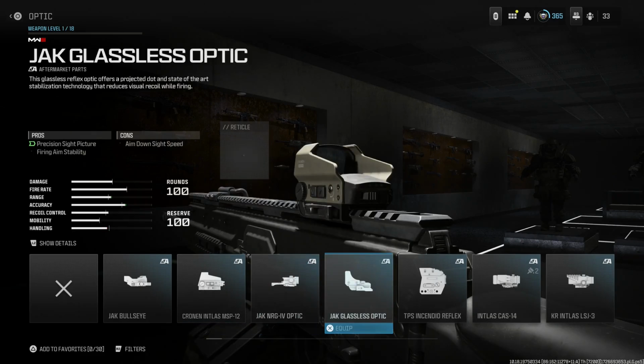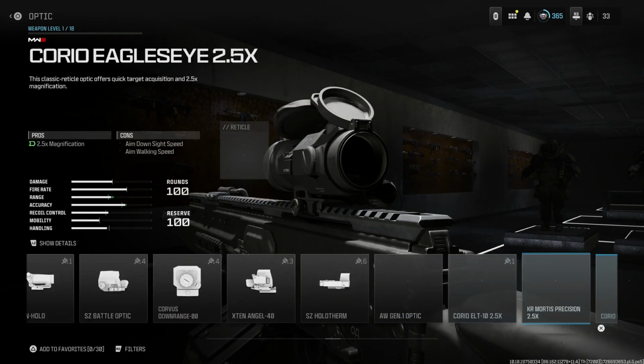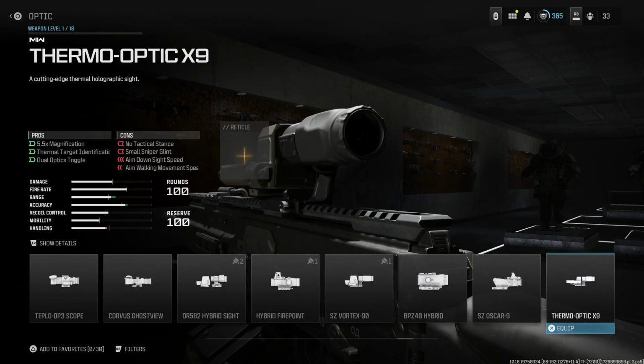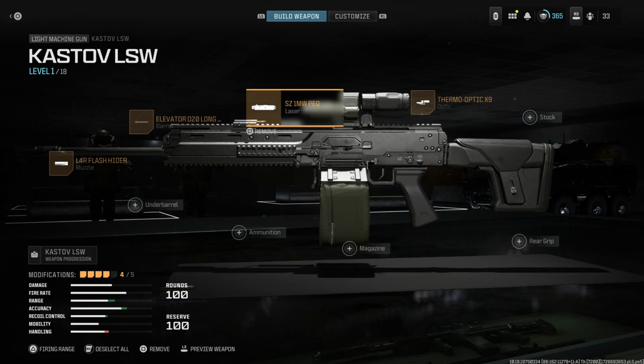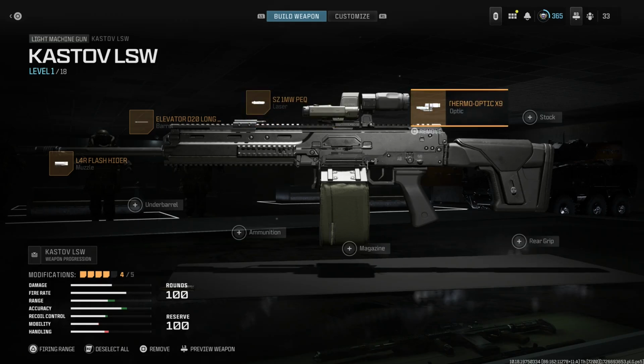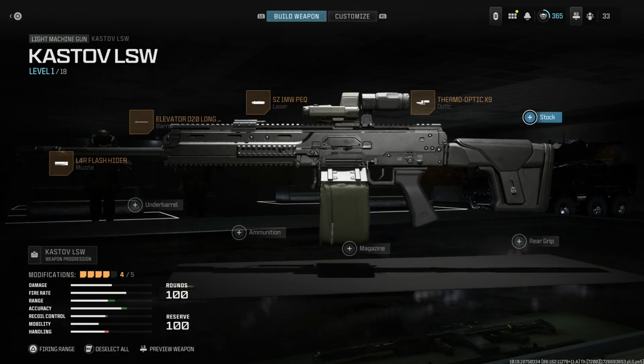For the optic, we really want a Russian optic or a Russian flip optic. So I'm going to go to our hybrid sights, and we're going to want the Thermo Optic X9. This is a thermal optic with 5.5 magnification and a flip, and it does look a lot like a Russian hybrid. Because it's a thermal optic, with the flip active you can see that laser, which I'll show. The buttstock appears to be the correct buttstock. You could opt for this heavy stock, but again, the base buttstock appears to be the right one.